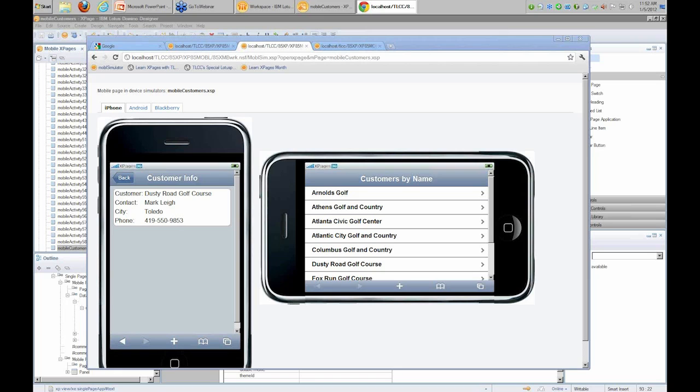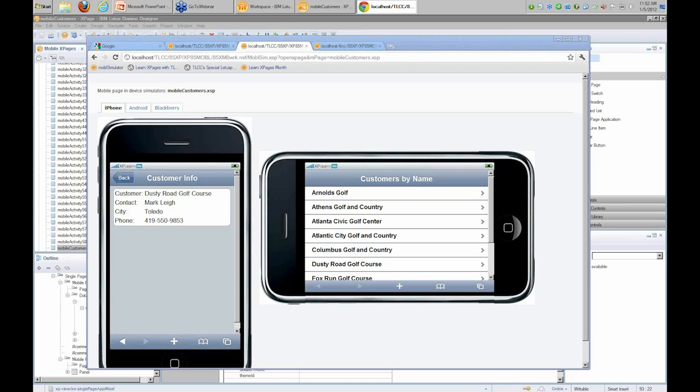So, when you say simulator, there's a couple of different meanings to that, because you could have the simulator from the SDK, from the device manufacturer, or you could just be simulating it in a browser on your desktop. And finally, there's also third-party simulators for Apple. If you do a Google search for iPhone simulator or Android simulator, you can find many others, some of which you can buy, some of which are even free. We haven't really used too many of those.